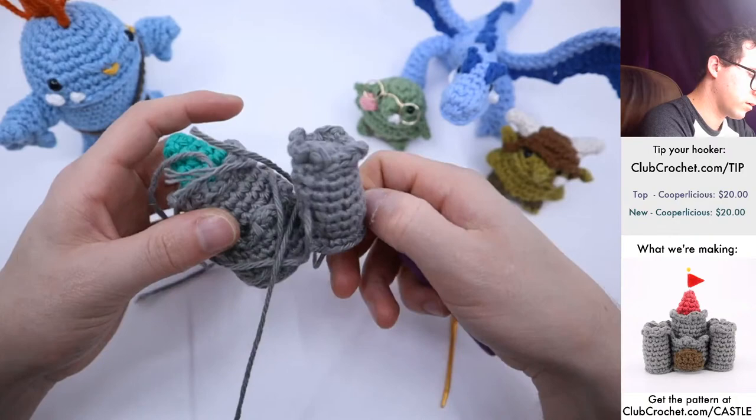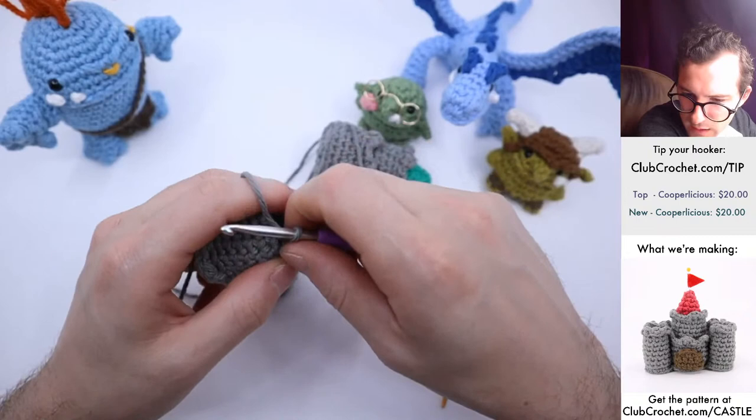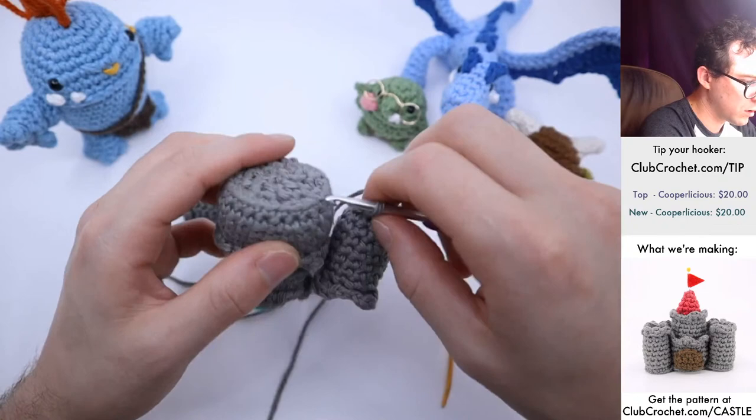Actually, I'm going to do one more here because I think I was supposed to do my first one a little different. Okay, so there's that. Oh, wait, never mind. Okay, so now we've got to take our big tower. We want to continue into one of these back loops. I guess it doesn't really matter which one, so let's just go into that one.